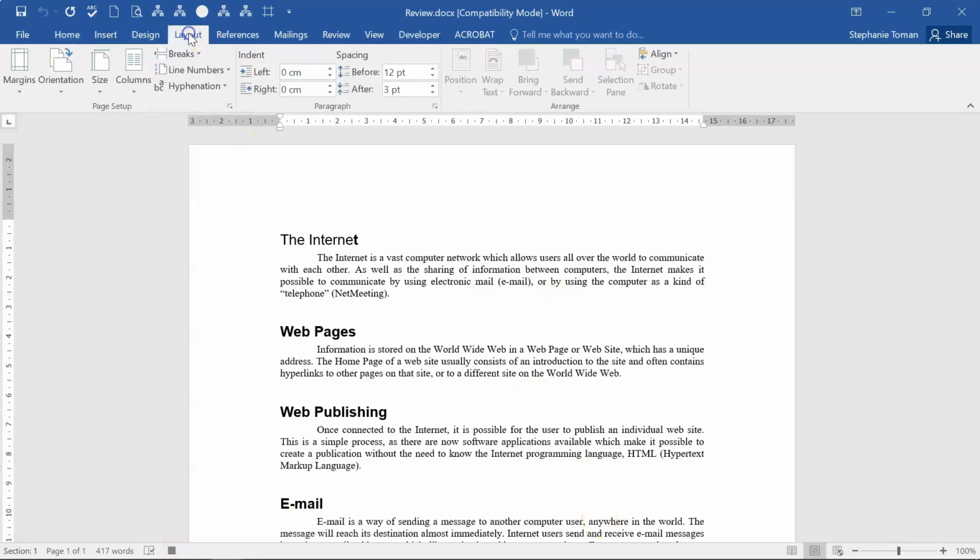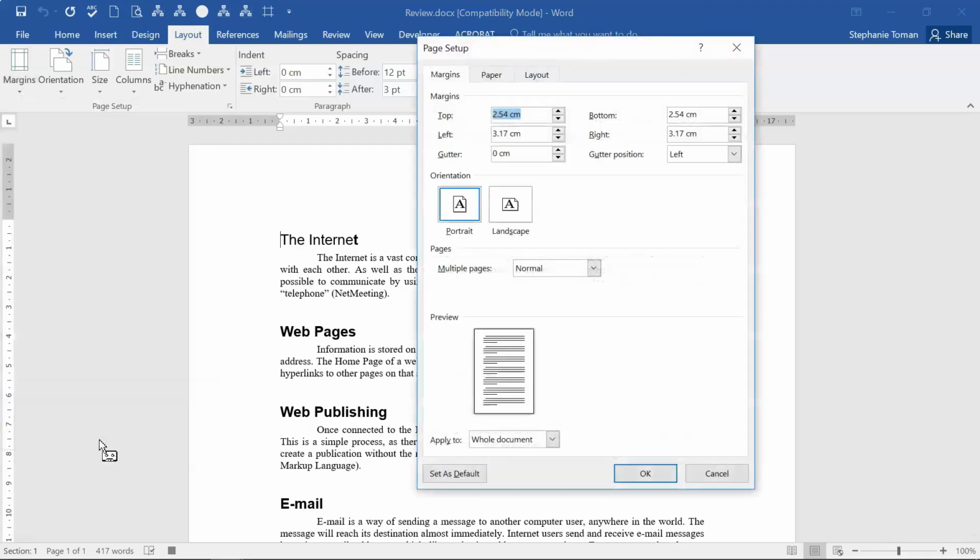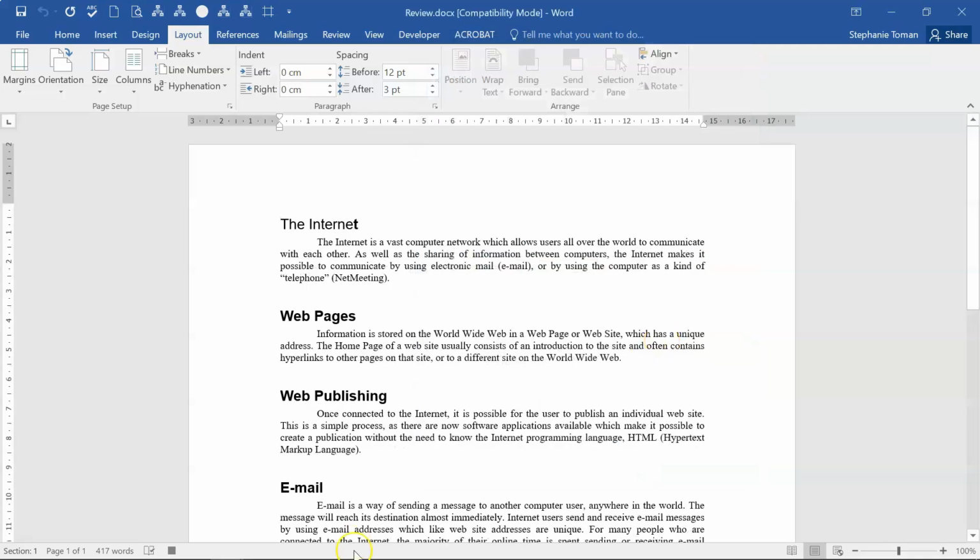I'm going into layout, into margins. I've got to go into the custom margins because it's not a particular layout. And it wants the top and bottom at 2. So there's the top one and there's the bottom one. So easy, we're doing such a simple thing, to maybe just go to the wrong ones and then find yourself thinking that you've done it absolutely beautifully, and unfortunately you didn't.